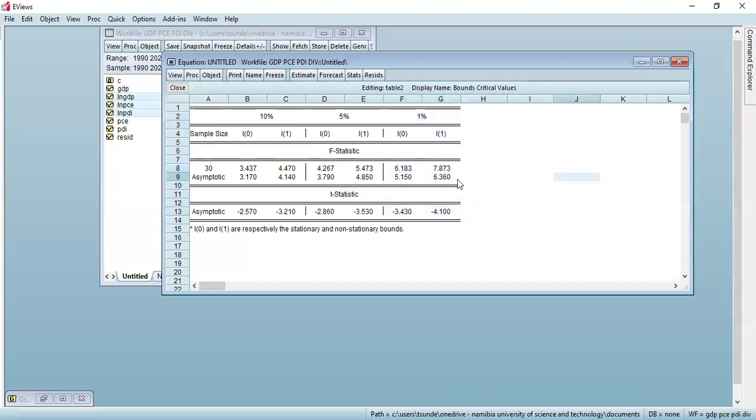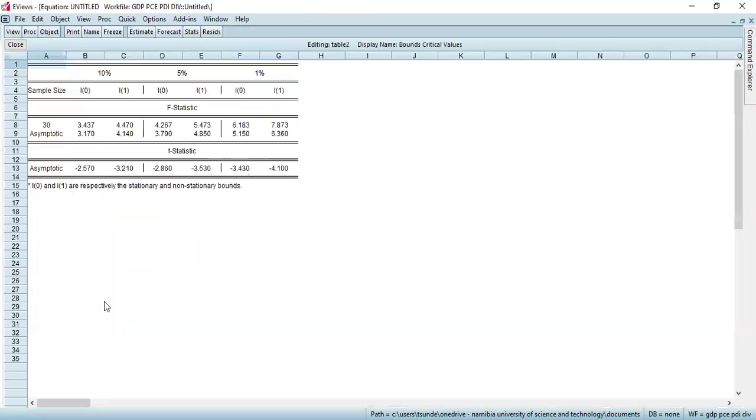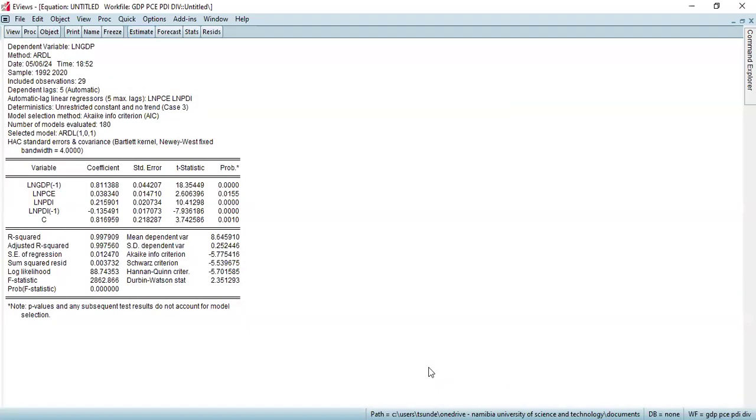Now comparing our F statistic, let me go back to those results.